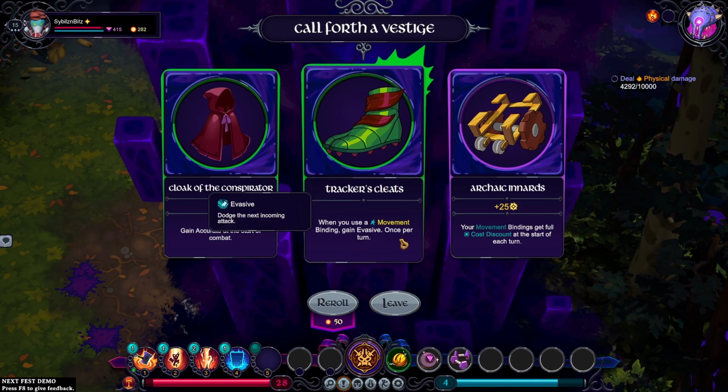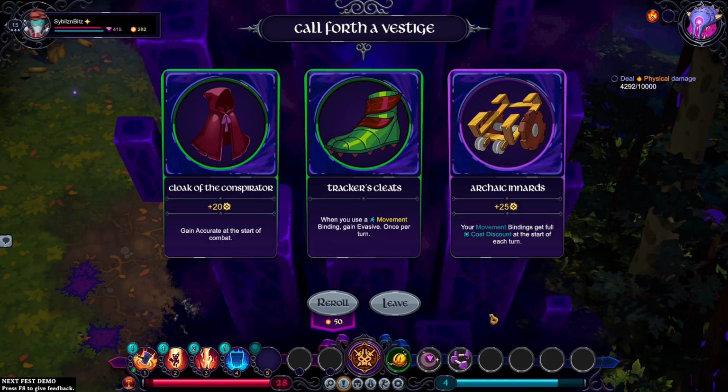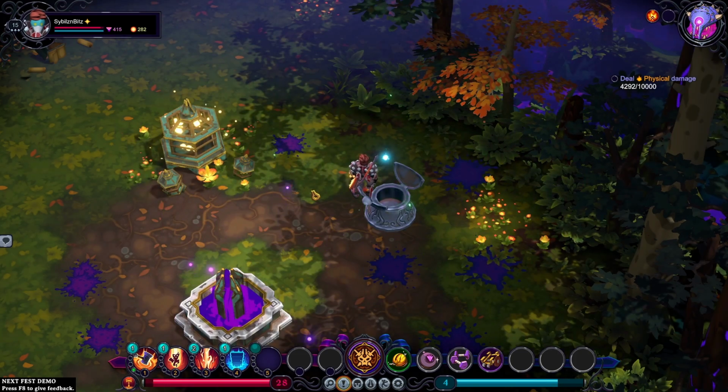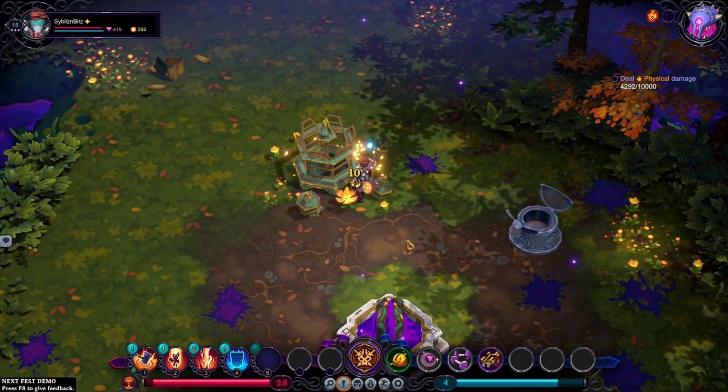Tracker's Cleats is even good because whenever we use our leap, we get one evasive, which is pretty much just 100% dodge for one attack. That obviously really helps us out. But I think this helps us more in the long run, like when we get other stuff.